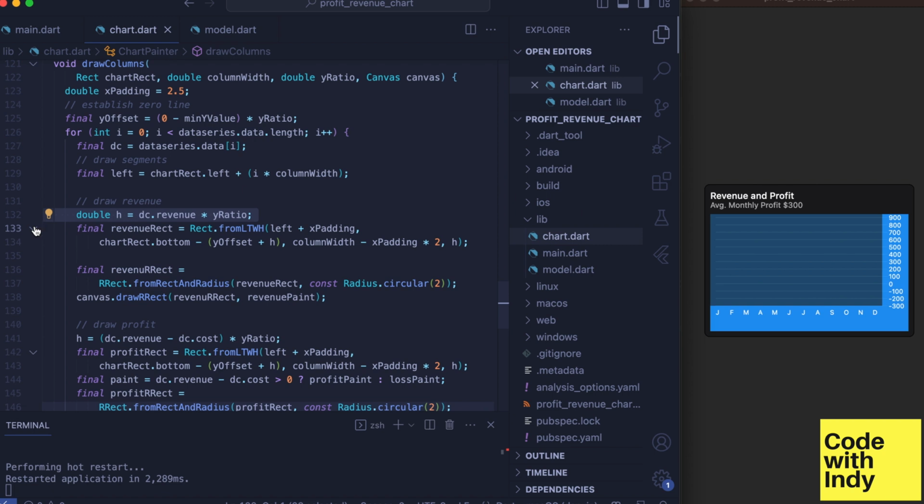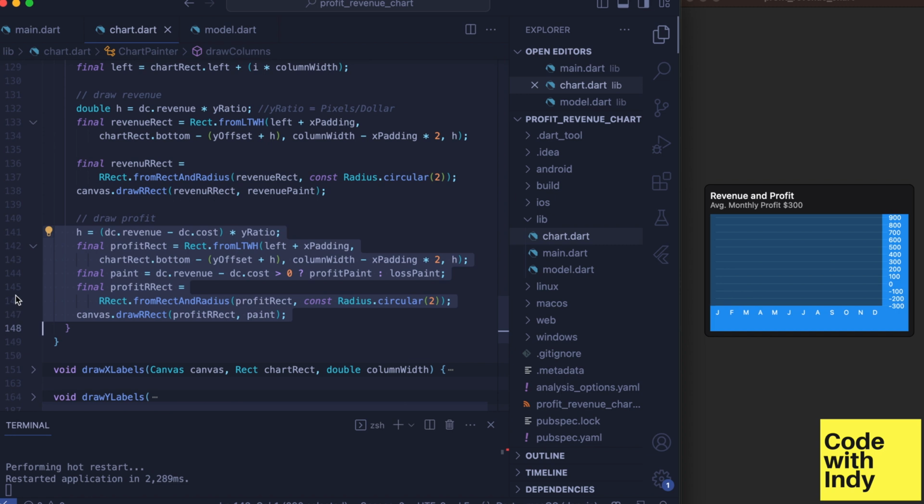Now you might understand why it's good to create these ratios. If you look at the units of the ratio value, they are pixels per dollar, or whatever the monetary unit the values are specified in. So when we multiply a monetary value like revenue with this, dollars cancel out and you end up with a pixel unit. There's a bit of algebra here, but if you don't understand it, don't worry about it too much. Pay attention to how we compute the top of the rectangle. Notice the chart rect.bottom. We have this because the coordinates go top to bottom on the screen. So we have to invert by subtracting from it. We use X padding to have a nice little gap between the columns. This is purely visual, so it need not get involved in the geometry computations.